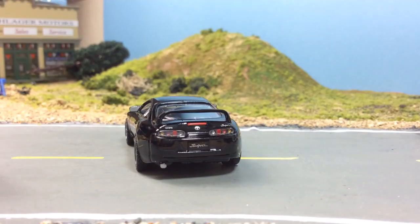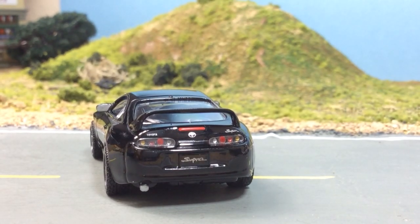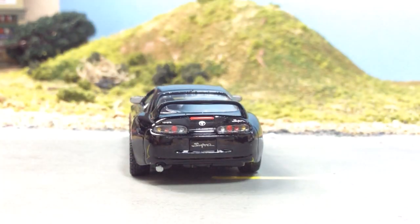But this right here is really what separates this car from really any other Supra that's been done. I know Racing Champs did one. I think Revell did one. I have a Racing Champs and it's a nice little casting, but the Tomica Premium I think is nicer. But this is just way nicer.